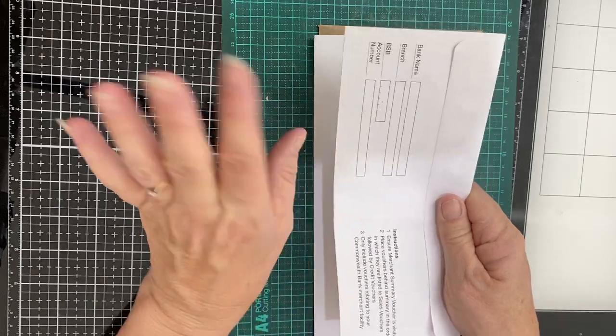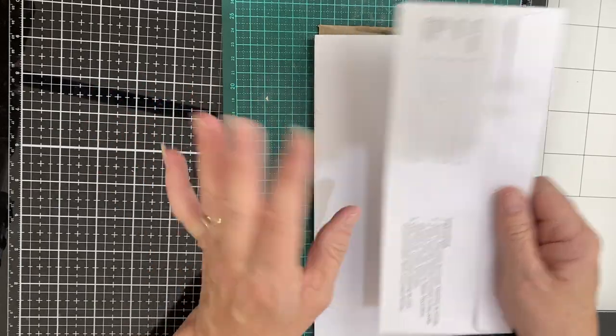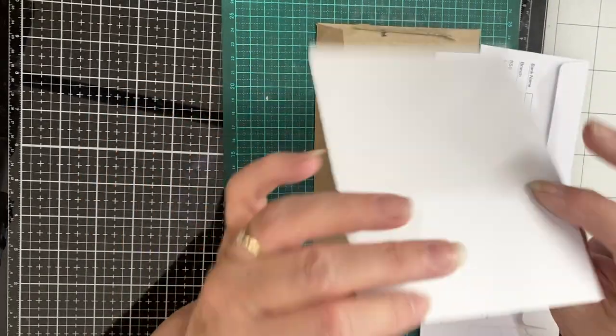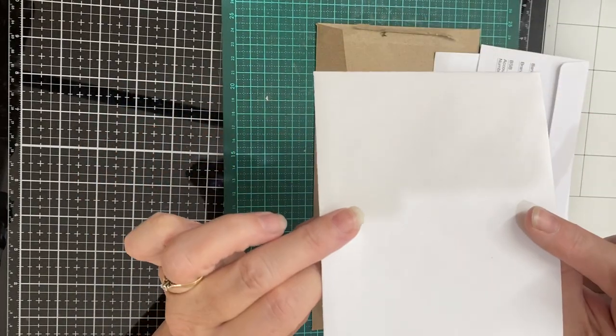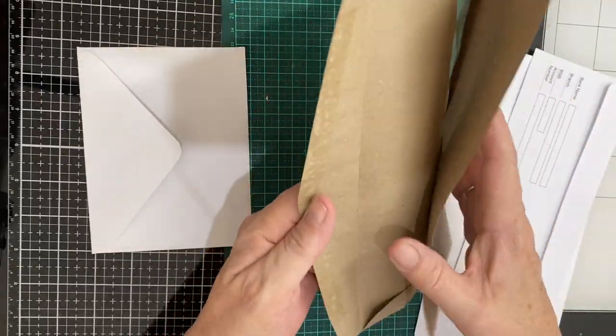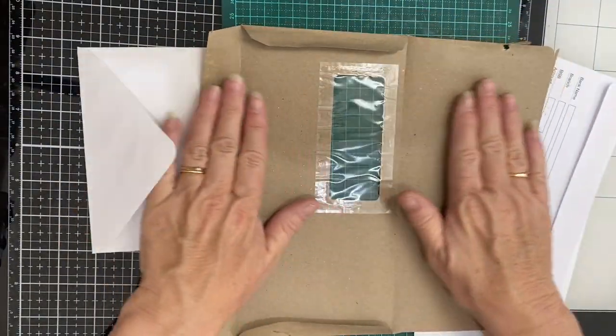You're going to need, for this one, 4 envelopes. Different sizes, fine. So the envelopes I've got is just a normal, you know, sending off your envelope. I've got some junk mail, okay, which I have opened out.